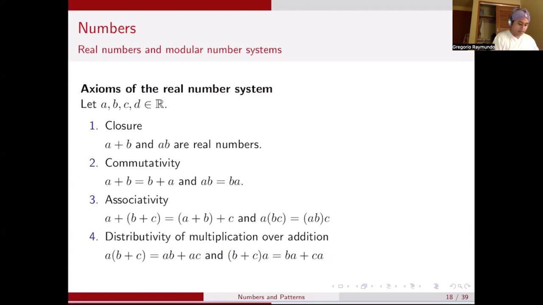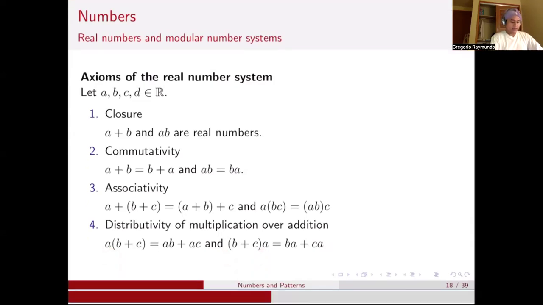So, dito, kahit sino sa unahin mo sa dalawang ito, pwede mong i-group muna ang dalawa. Associativity, na-associate mo yung mga factors or yung mga addends or yung mga terms. And distributivity of multiplication over addition: A multiplied by B plus C is equal to AB plus AC, and B plus C times A is BA plus CA. So meron kang left distributivity at right distributivity. Yun ang sinasabi mo. So we have the following axioms.